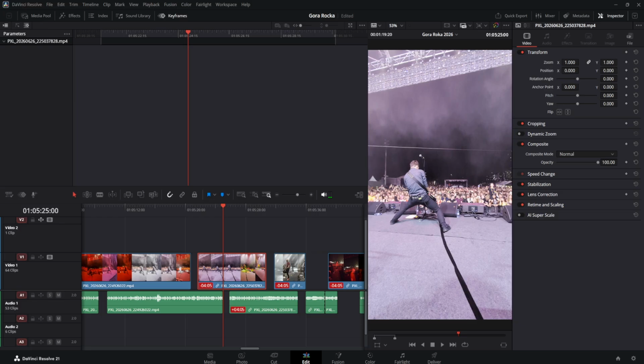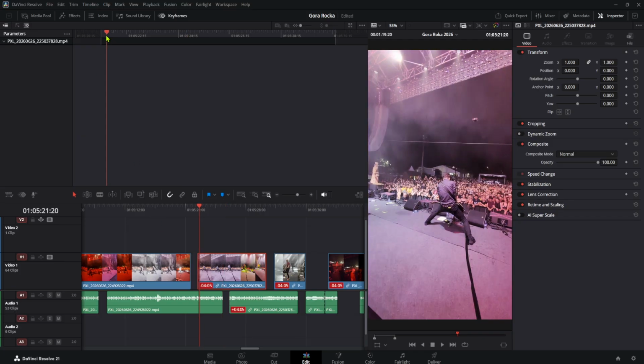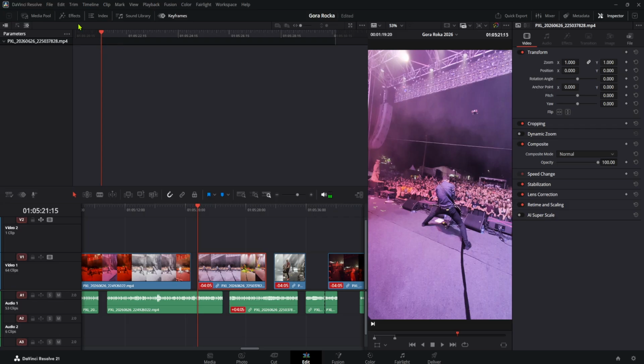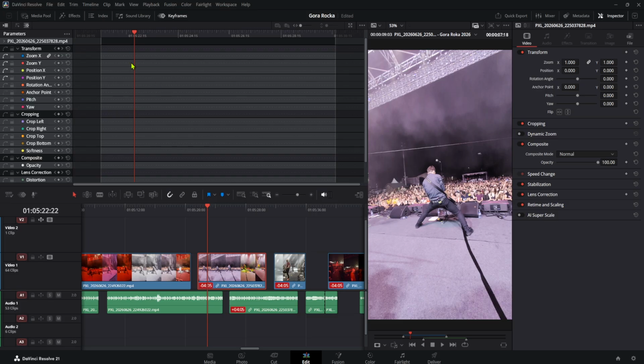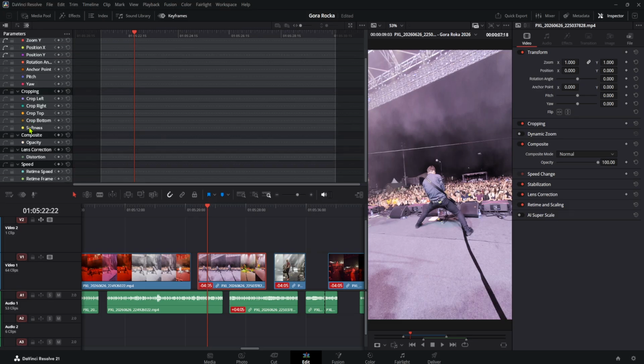Move keyframes. Simply click and drag a white diamond keyframe left or right to change when an animation happens. So we have it. But if you don't see any diamond keyframe here, what you can do is simply select display parameters again, and right here you will see basically all of them.